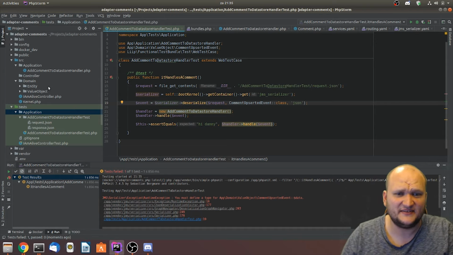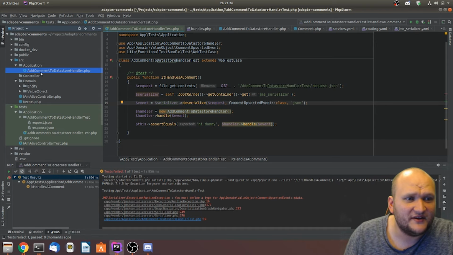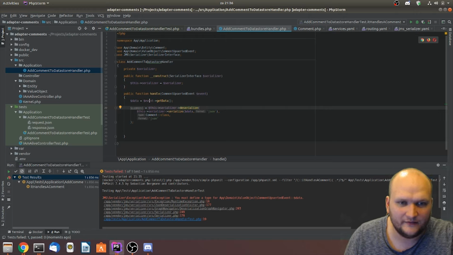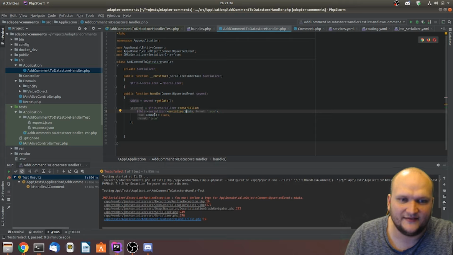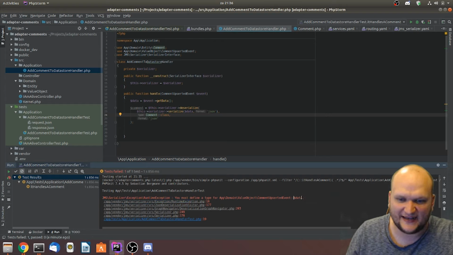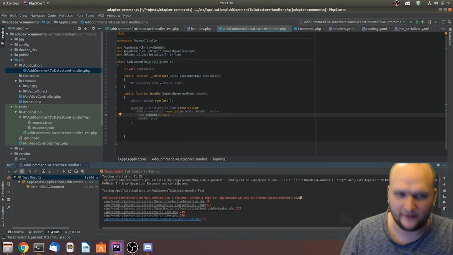Our serializer doesn't understand anything right now, because we're not telling it anything. We're telling it, hey, deserialize for us event get data towards a command entity. But it doesn't understand what data exactly is. So it wants us to configure it.